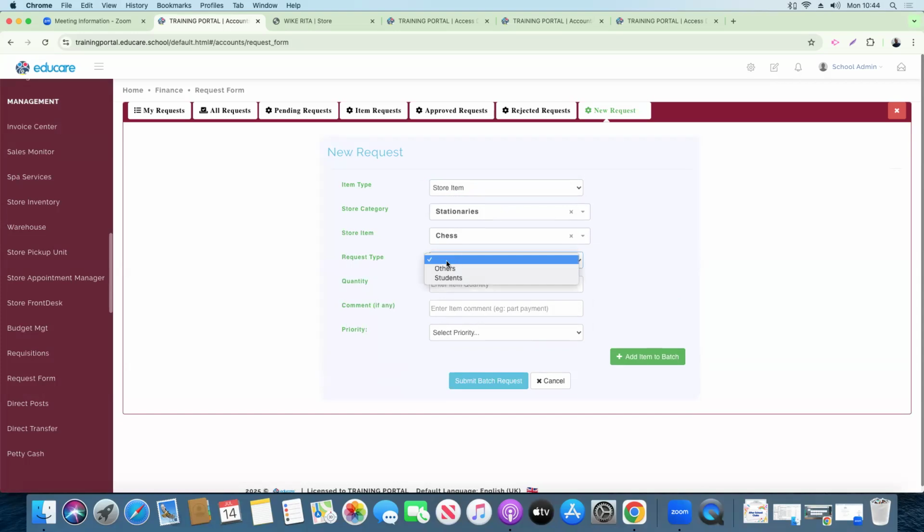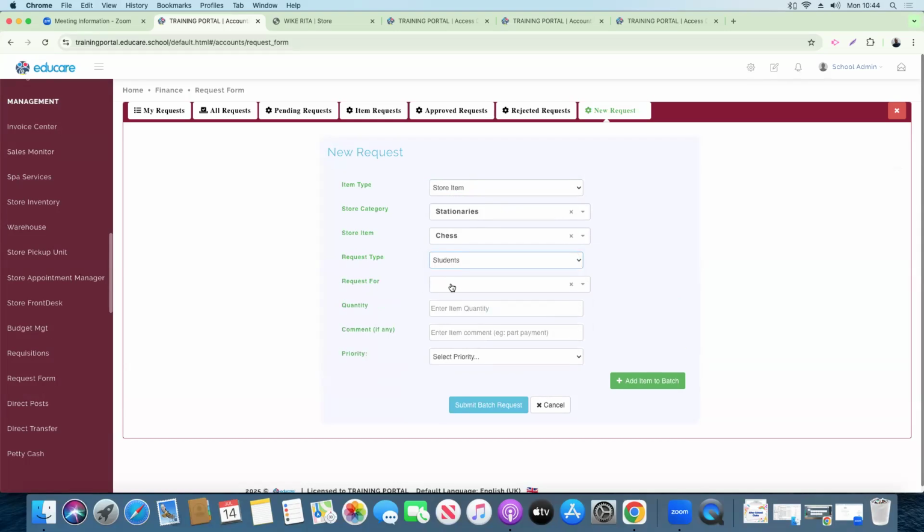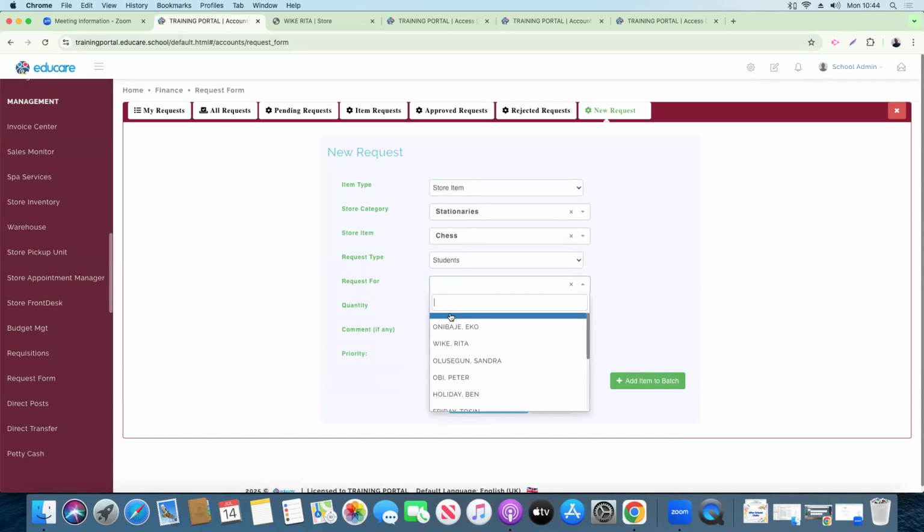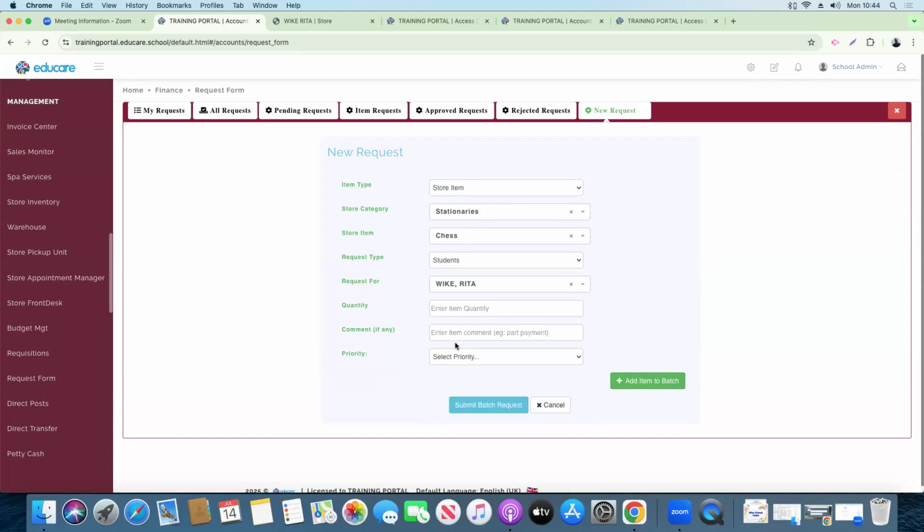Is it from me or for students? If you're making the request for a student, you can select student. The system will give you the names of the students in the school. You select who the request is for. Let's assume it's for Wiki. How many of this item? 1. You can put a comment, if any.